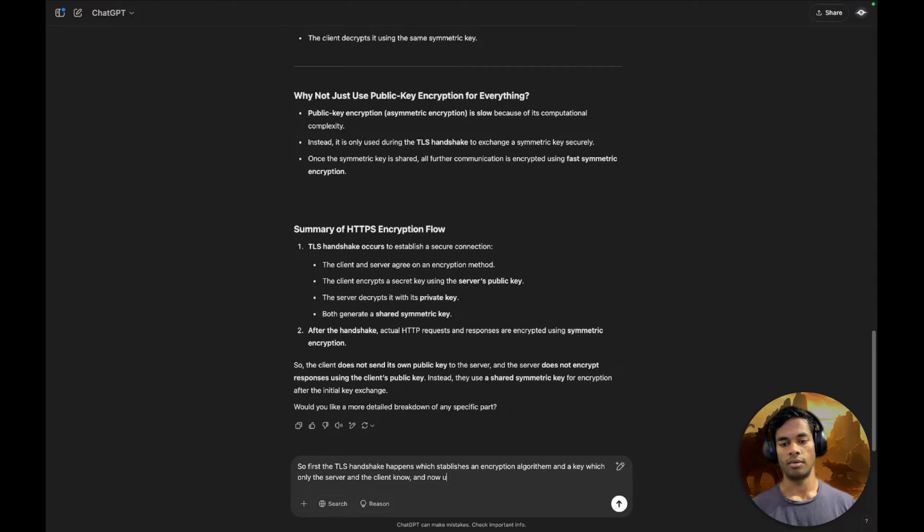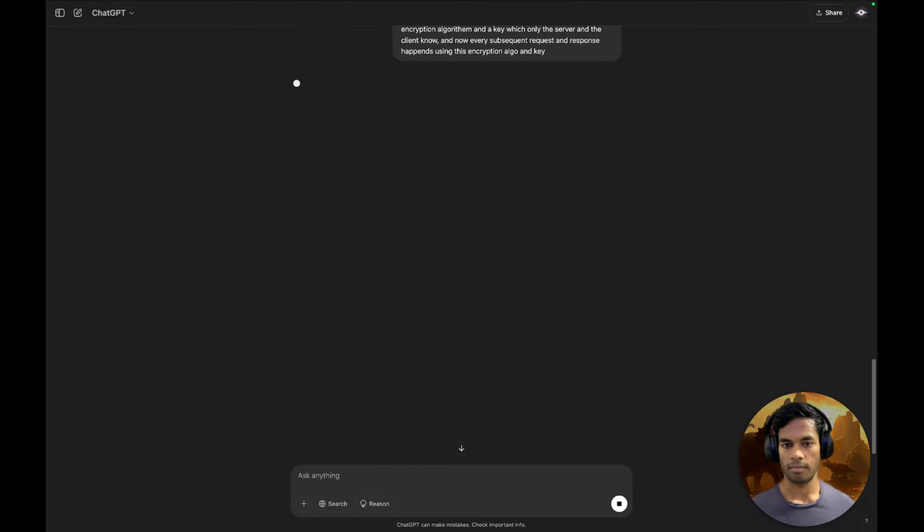And now every subsequent request and response happens using this encryption algorithm and key. That is exactly it.